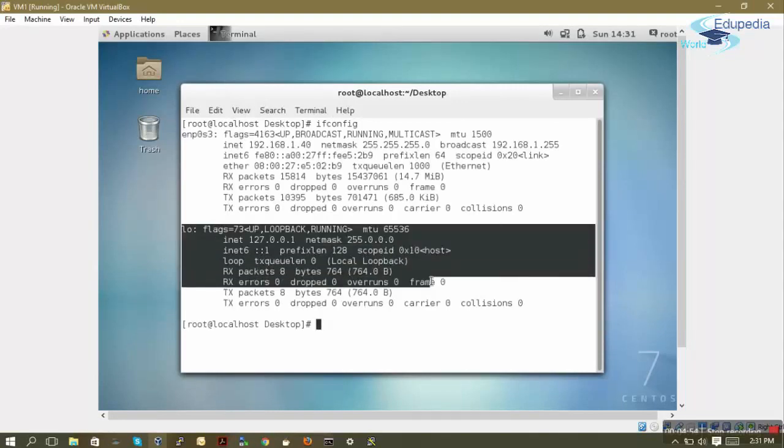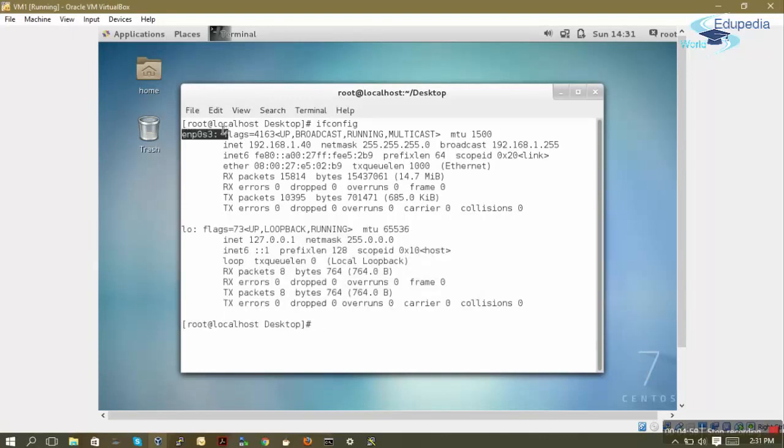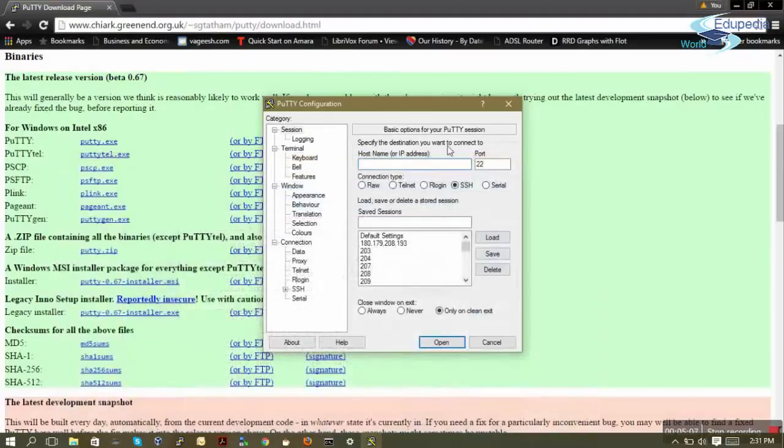So this is the loopback interface which we don't need to bother about. We only need to bother about the first interface, which is showing an IP address that is familiar to us, which is 192.168.1.40. So we have to remember that our IP address is 192.168.1.40.